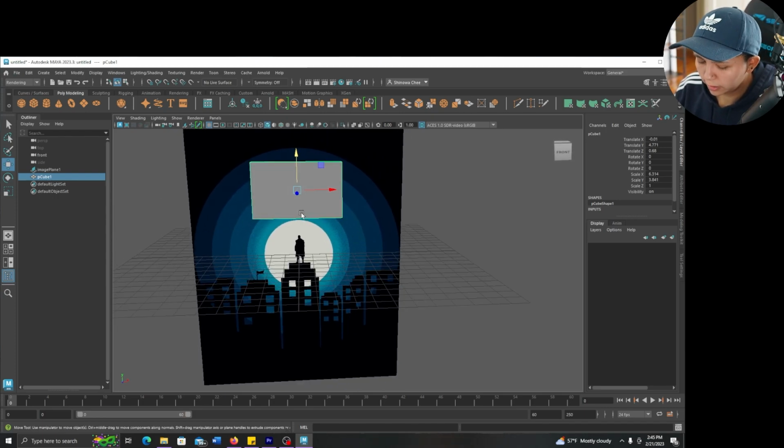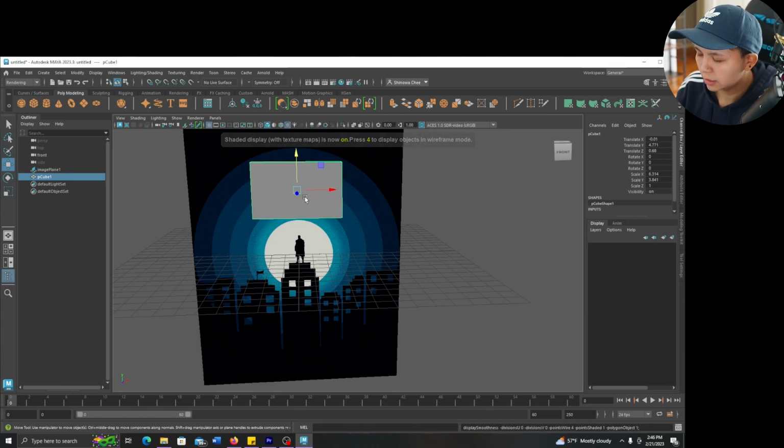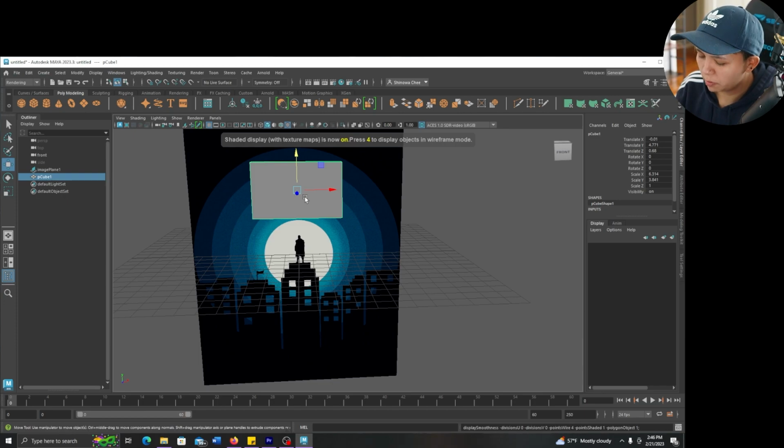Next, what we want to do is put it in wireframe mode. That way we can see that the gray part of the box won't be there, so you can see what you're looking at in terms of how to model this. So you'll be able to see the S. Basically the box becomes invisible, but you're still able to model it. To do that, we press 4 on our keyboard. To go back, we press 6. So 4 to make it kind of invisible, transparent, and 6 to go back.